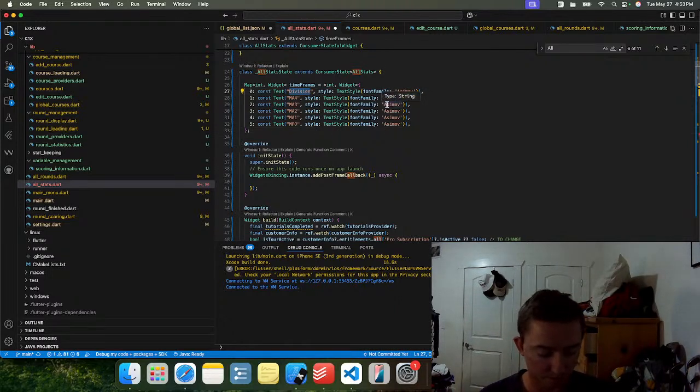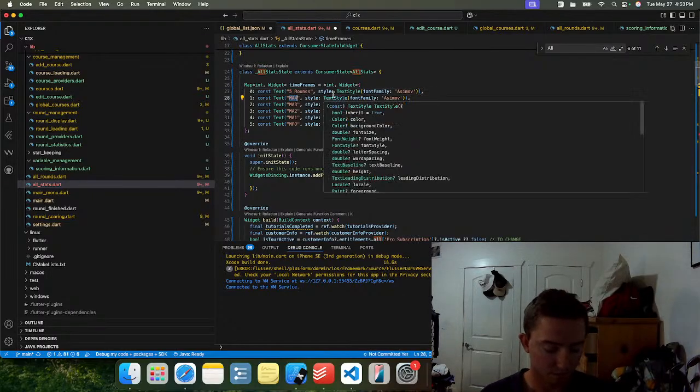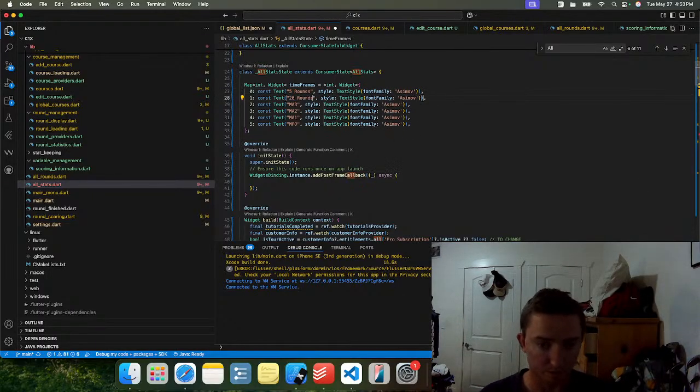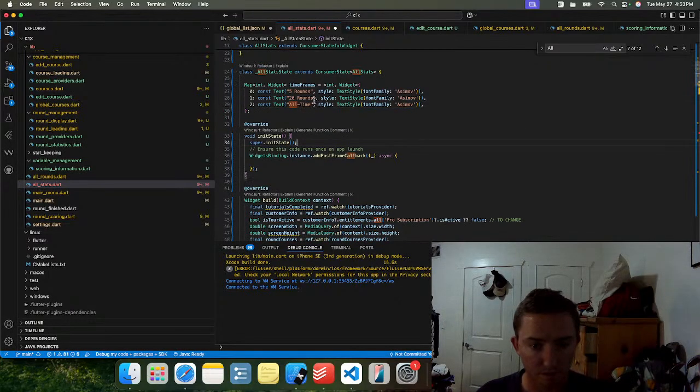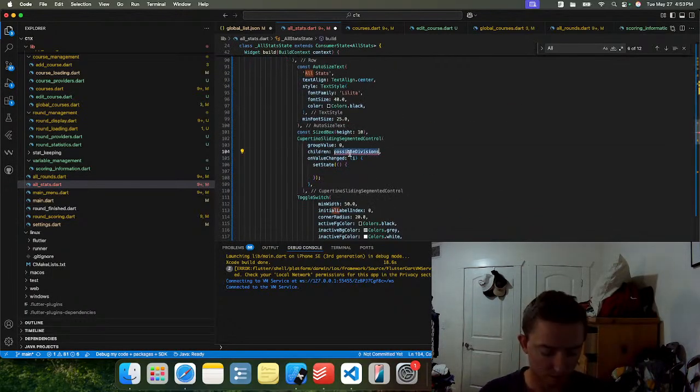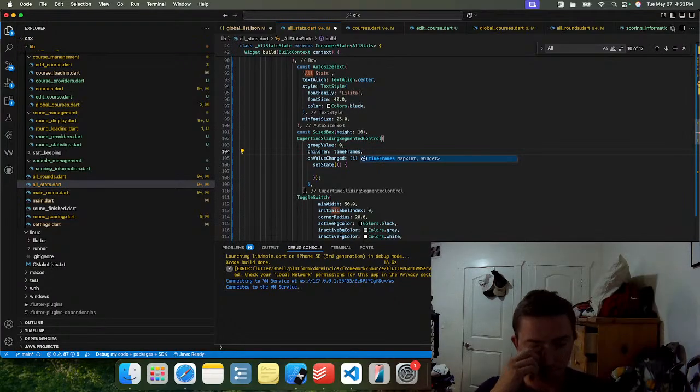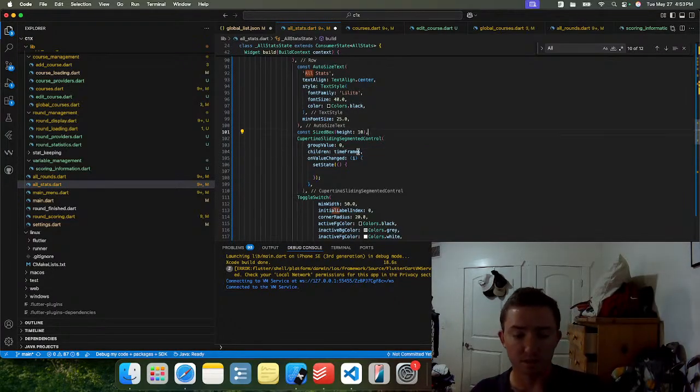Time frames, so this can be 5 rounds, 20 rounds, all time. Let's leave it as that actually. Time frames. Okay. So that should be our picker for that.